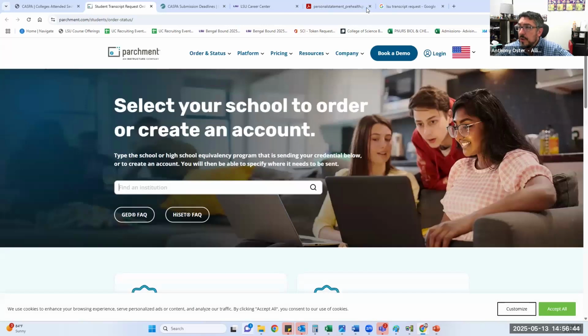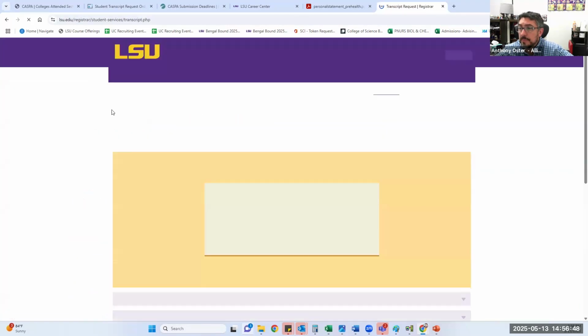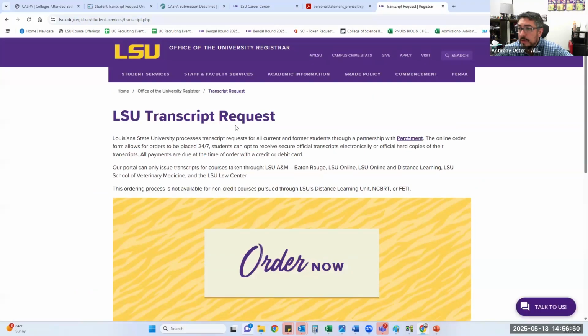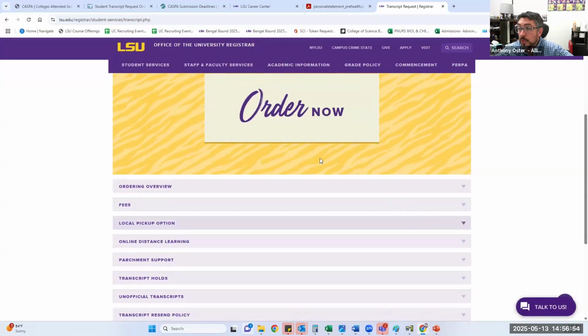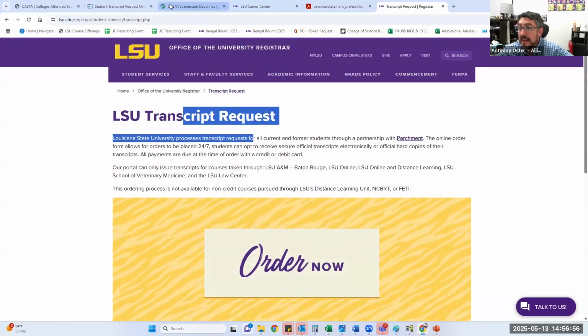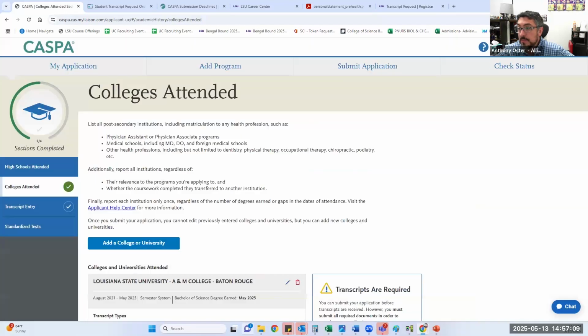You can also do a web search just for LSU transcript request, and LSU will give you the information that you need to order that through our website. I would recommend going ahead and ordering it through the CASPA portal, and you can identify once it's been ordered.